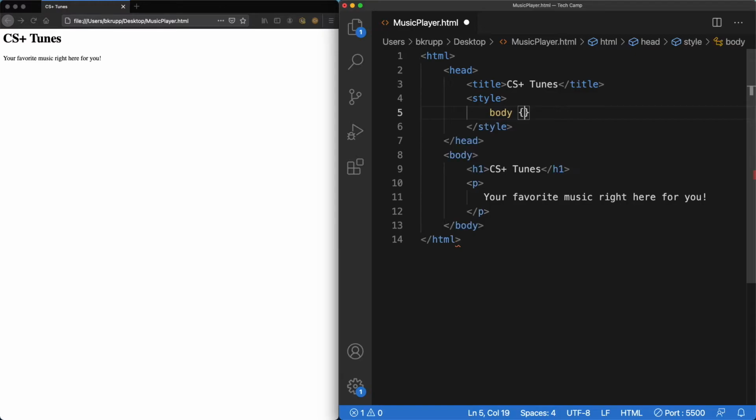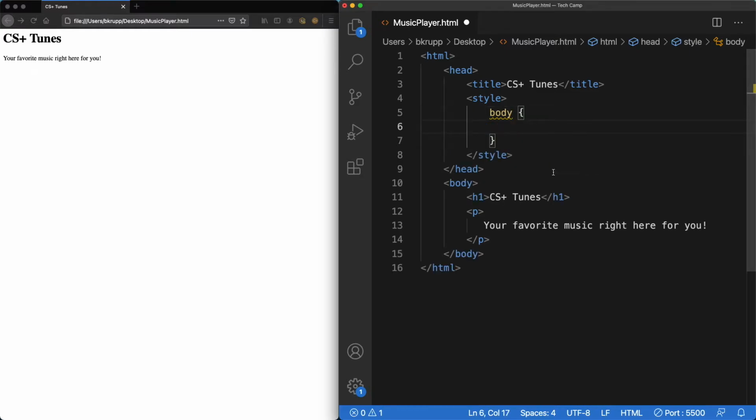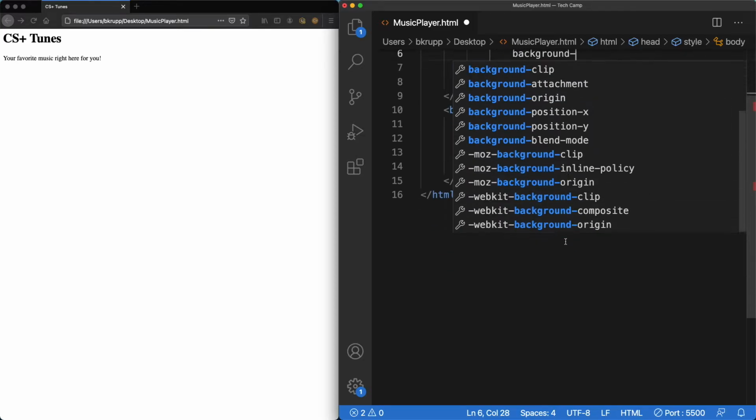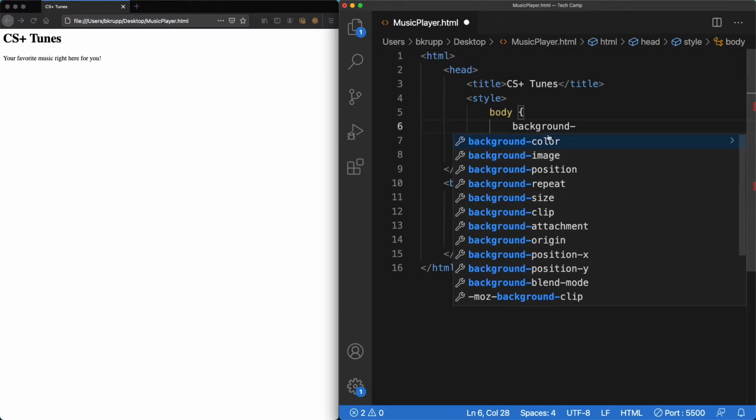I'm going to do an open curly brace, which will automatically add my closed curly brace here. And I'm just going to hit enter in between there so it's on a new line. Just going to help out with the formatting. If you haven't used that curly brace yet, it's next to the P key, and you just hold down Shift, and that will create it for you. Once we have that, I'm going to actually change the background color first. I'm going to go with kind of like a dark mode here. So I'm going to type in background. And you notice that as I type this out, the IDE, Visual Studio Code, is helping me out here. It's giving me all these different options of things I can change in my document. But I'm just going to do background color for now.